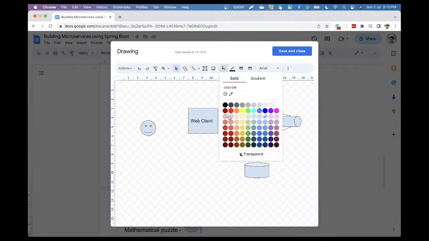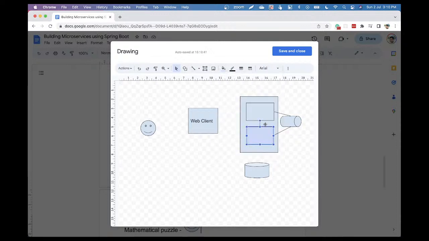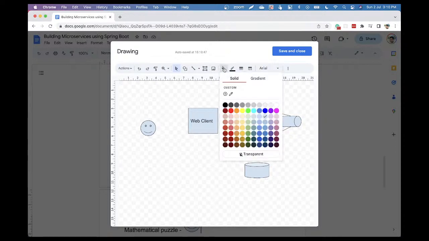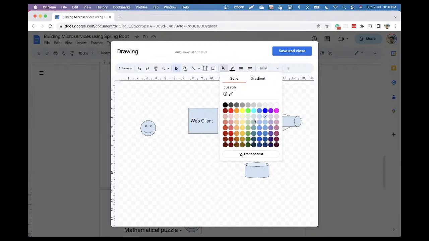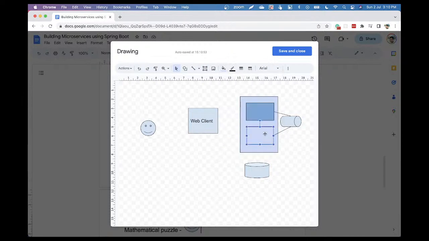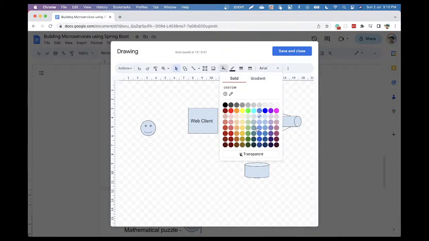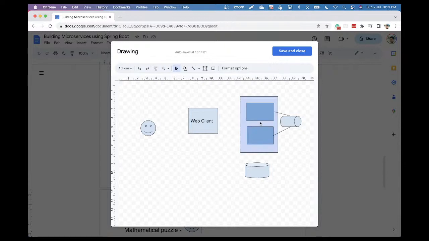Let me draw the outer one in a lighter shade so that it's easily visible, and the inner ones in a darker shade. Here, let's say we have microservice 1, microservice 2, and a message queue.